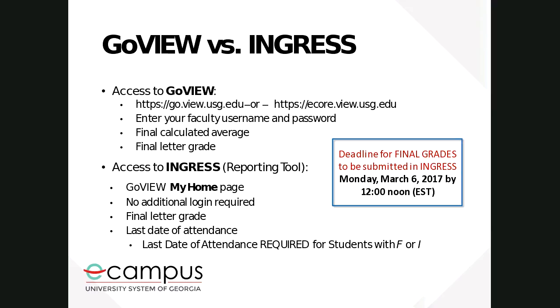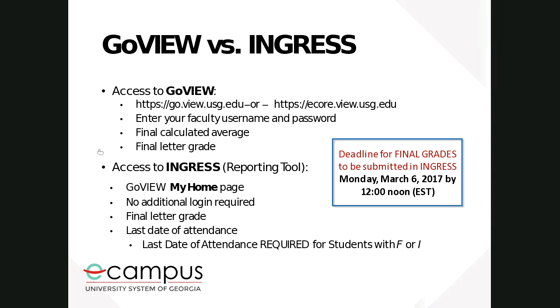So, about your grades, we need to log into our course with our information. We go through and we look at all of our grades. We want to make sure that they are all proper. We want to make sure that the final average is calculated properly. For me as a faculty person, I do one person just to make sure that is correct. And then you want to calculate your final average. That is done automatically. And then you want to assign the final letter grade. So those are the essential things in your course.